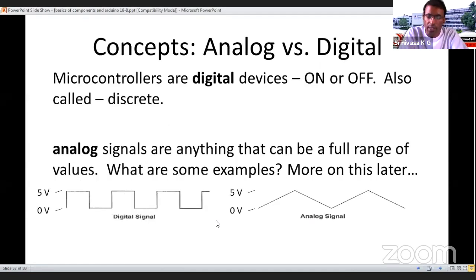So there are two, three things that are very important to understand about read and write. First of all, we are going to discuss analog and digital. In the previous class also, I discussed what is an analog signal and what is a digital signal. But over here, you can see 0 to 5 volts showing. These are digital signals, high and then low, then high, then low. And an analog signal looks like this. So how we can read analog and digital signals in a microcontroller, that is very important.